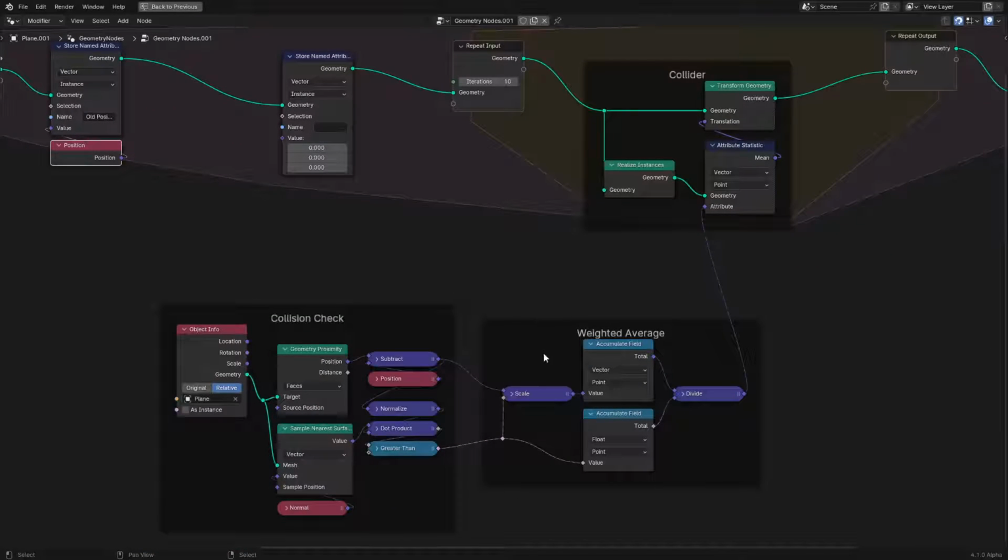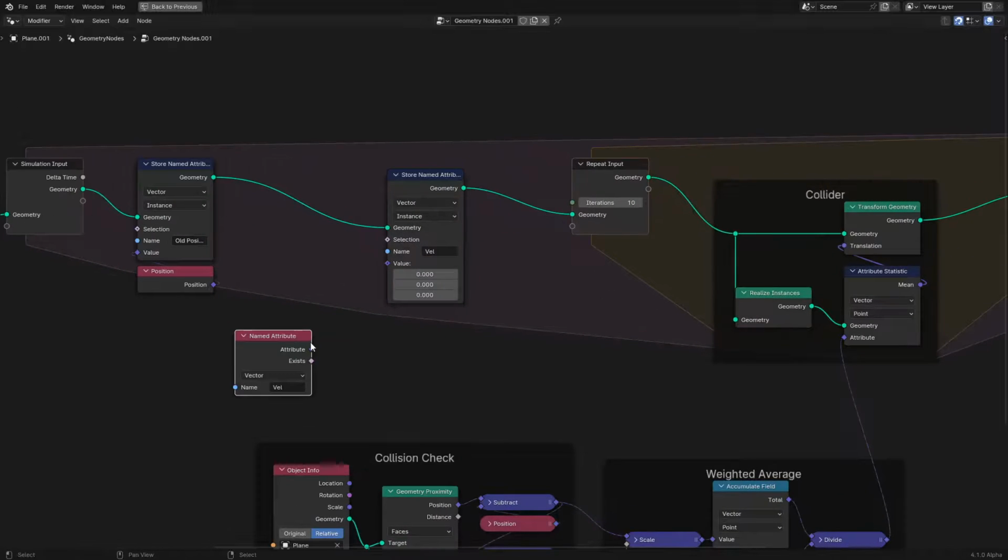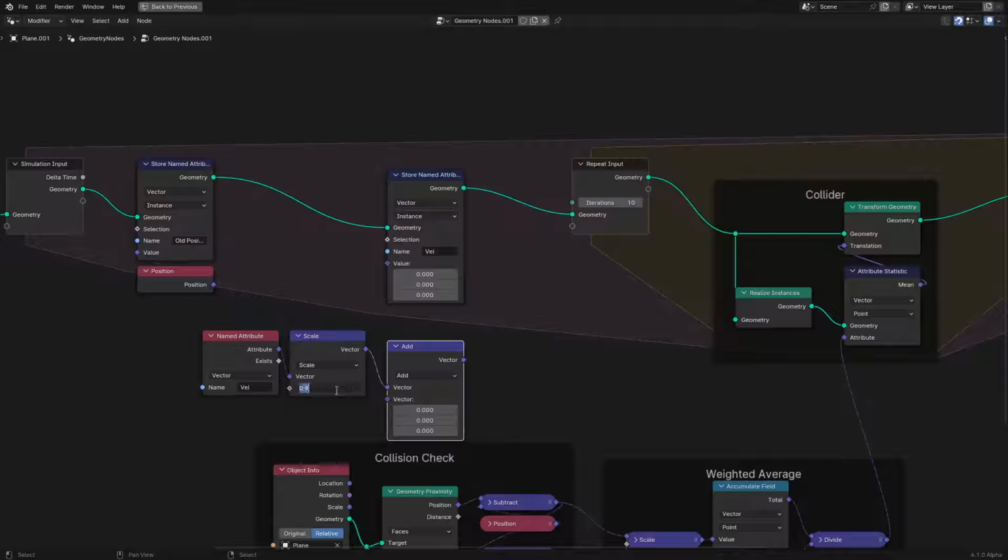Because all those have different velocities, this is going to be interesting. This will be vel for velocity, named attribute. Let's go and get that. Yeah. Let's do the scale, and let's just add in some gravity, drag, gravity, and all that.